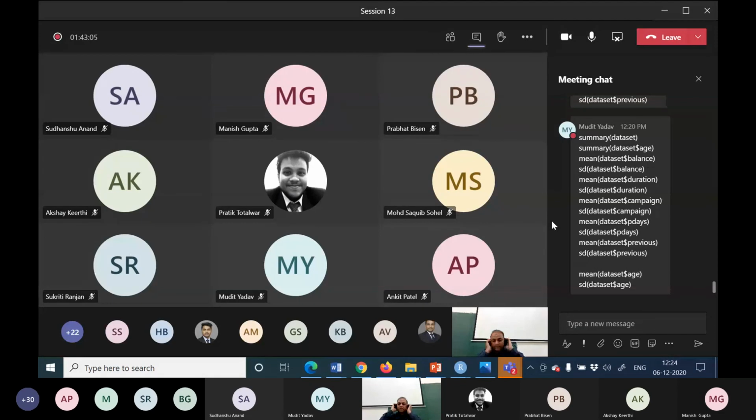Okay. So you will do this calculation of mean and standard deviation for all the continuous variables. In the next class I will show you how to look at the missing values in your data set, though in this data set there are none, and then we will go for data visualization.